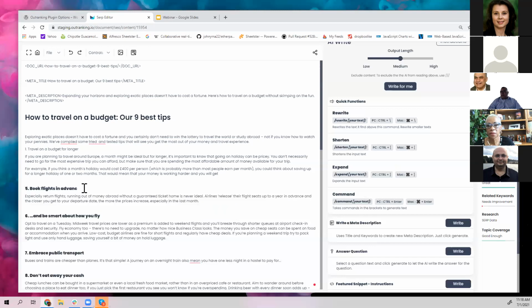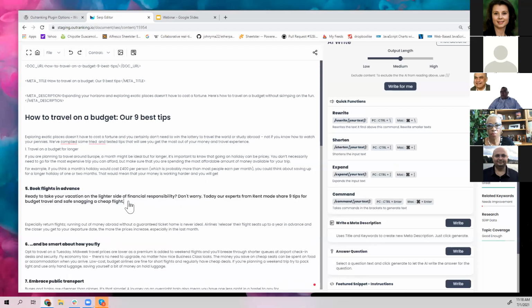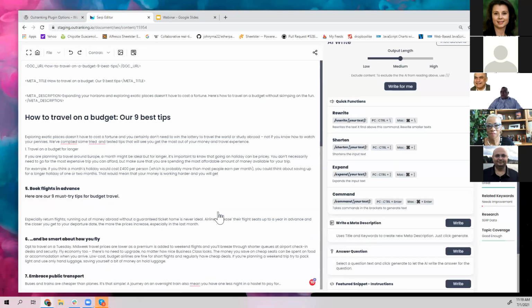You can potentially select a smaller text, book a flight in advance, and ask it to expand upon it. Then you can take the same sentence and you can also shorten it. Okay, so this is how the rewrite and expand functionalities work.